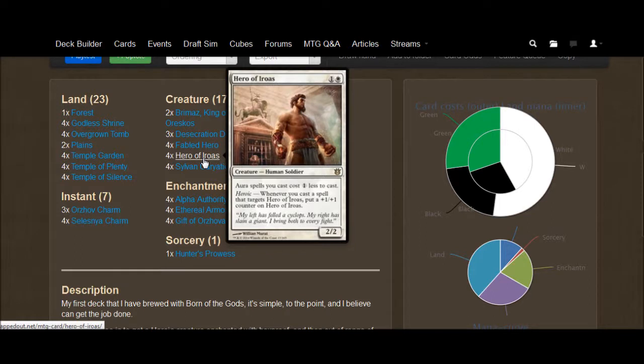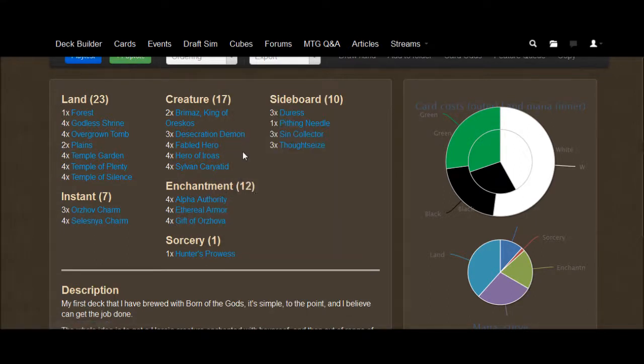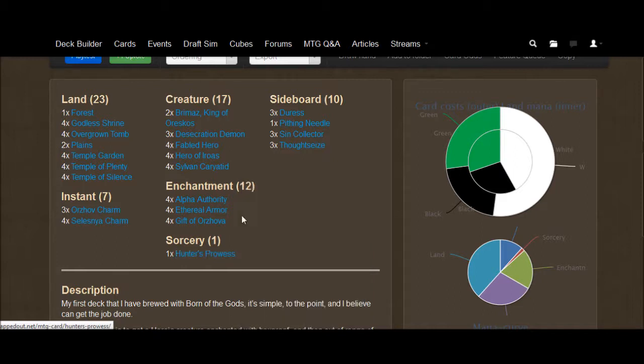The Hero of Iroas also gets a +1/+1 counter every time you target him, and he causes your aura spells to cost 1 less, which doesn't do much for Ethereal Armor, but for Gift of Orzhova and Alpha Authority it makes them cost less. This ends up being a pretty awesome target and nets you some cards, but I don't want to see it again very often because it is sorcery speed and a little slow and clunky, but it's worth having one of them in here because it can be a help in a slow time.